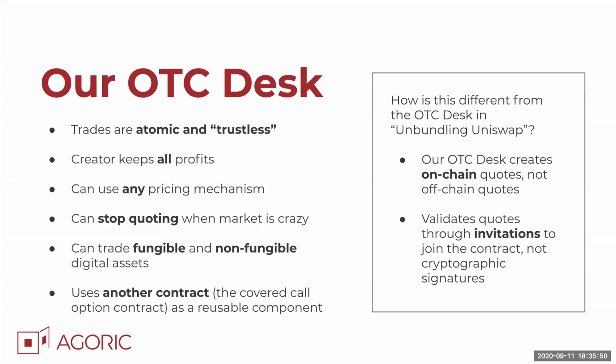It can also stop quoting when the market is crazy. Something like Uniswap famously provides liquidity at all times, even when the market's going crazy and we don't actually know what the right prices are. So our OTC desk contract is going to allow us to make higher profits because we're going to be able to stop quoting when we don't know what the price should be.